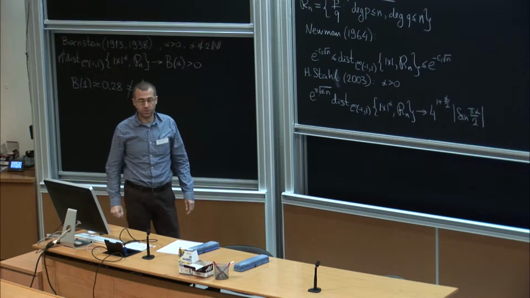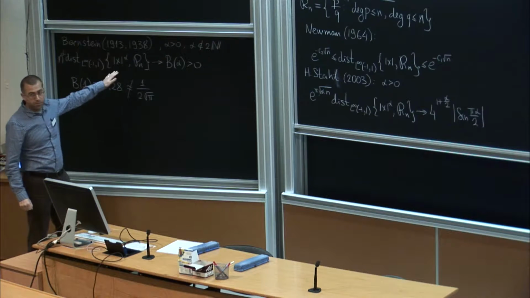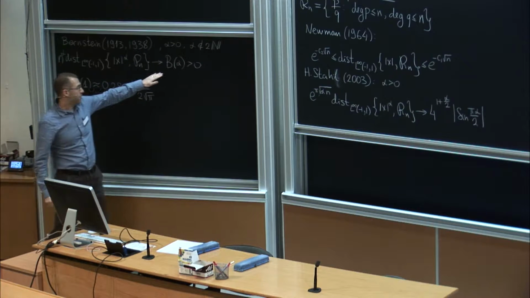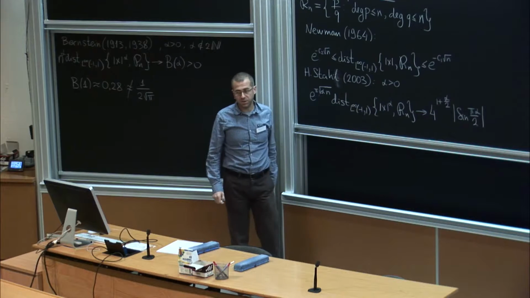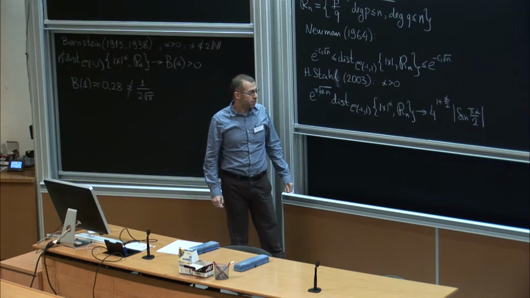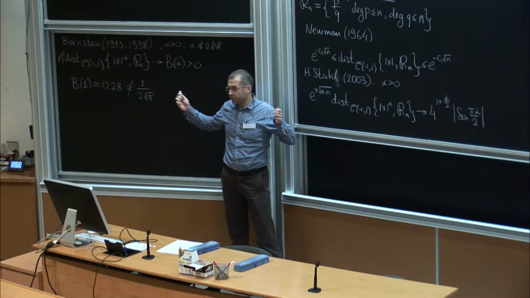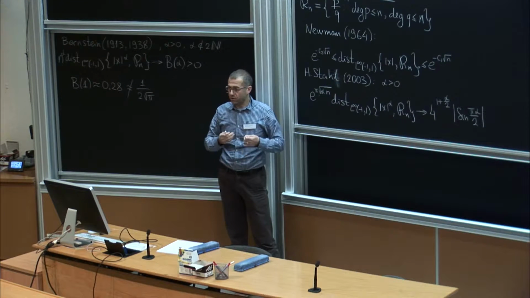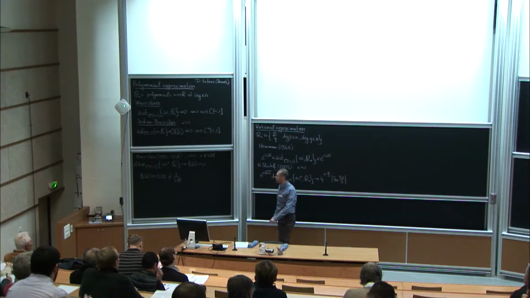He got an explicit constant. It is interesting that although in the simpler problem of polynomial approximation, the exact value of the constant is not known, in a more difficult problem of rational approximation, Stahl got this constant. I should actually mention that the major difference between these two types of approximations is that rational approximation is nonlinear. The set of rational functions of degree n is nonlinear. If you add two rational functions of degree n, you get, in general, a rational function of degree 2n. Right? It's a very nonlinear problem.